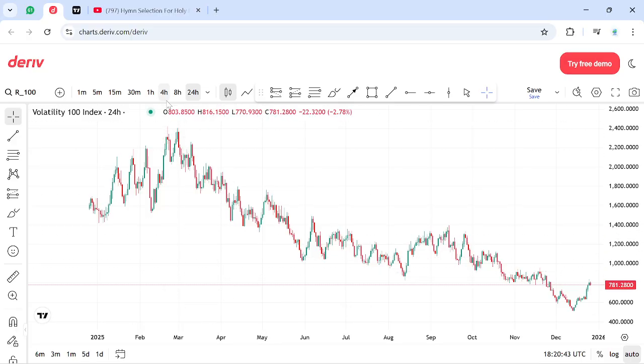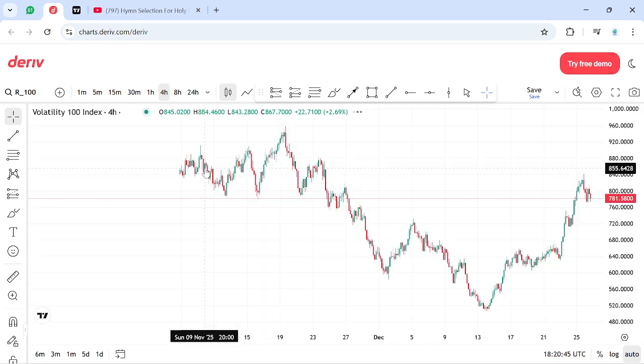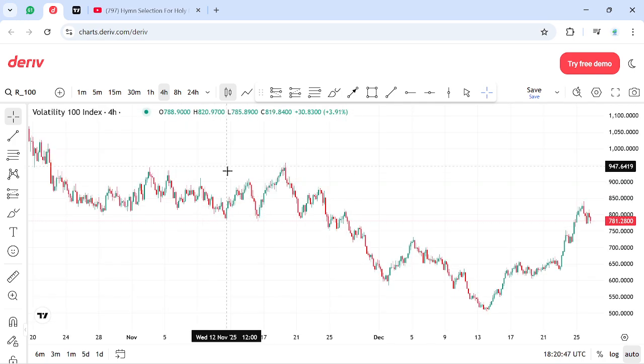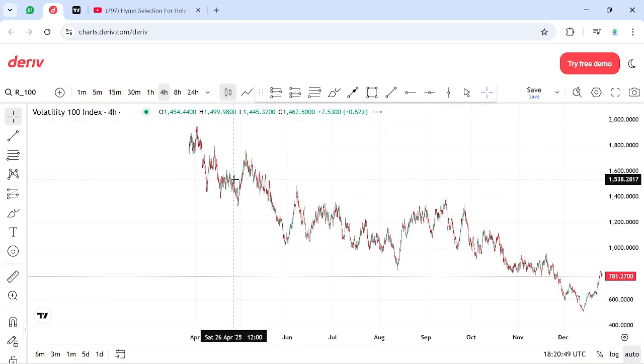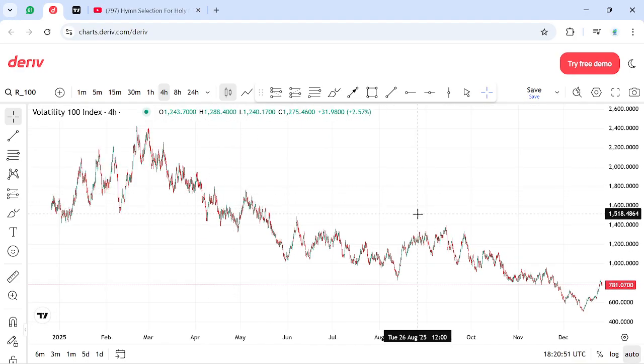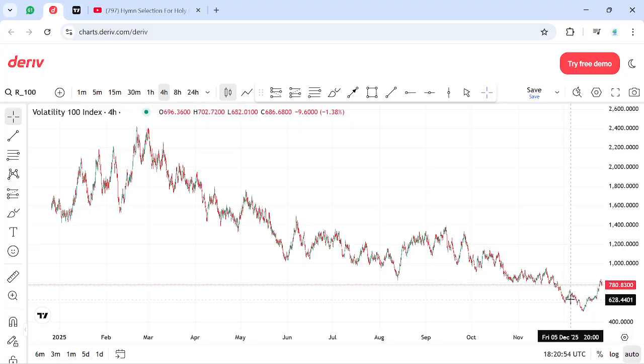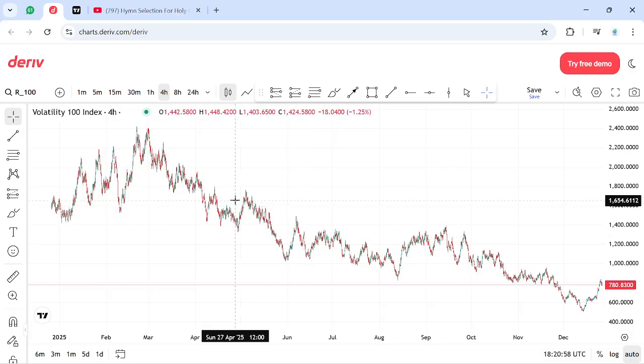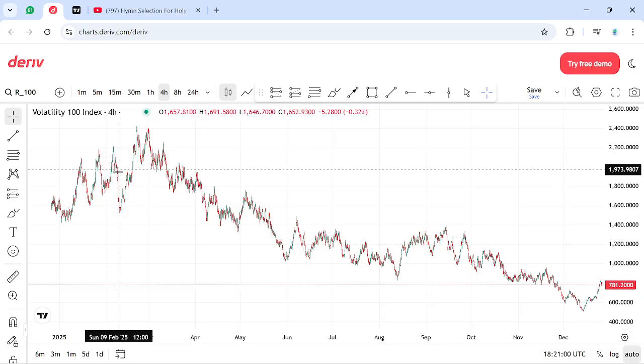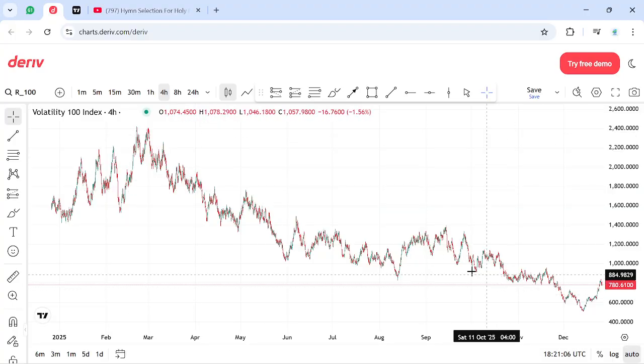First of all, you will need to go to your 4 hours time frame. So now, when you get to your 4 hours time frame, what are you basically going to be doing? I'm not analyzing for a current market, so I would want us to make use of the chart from this top side. Let's say from this point, let's analyze for the drop.